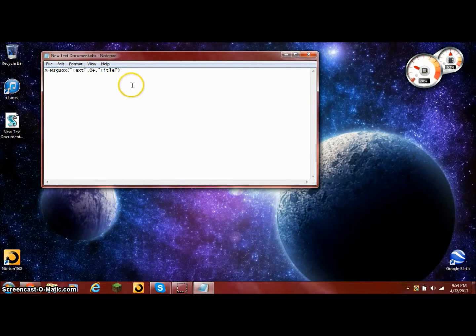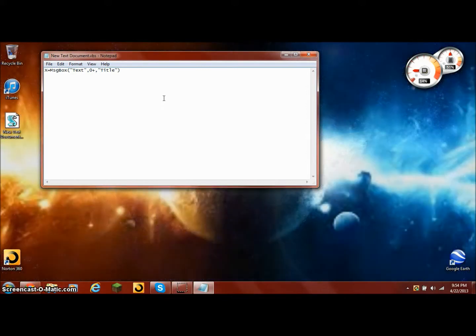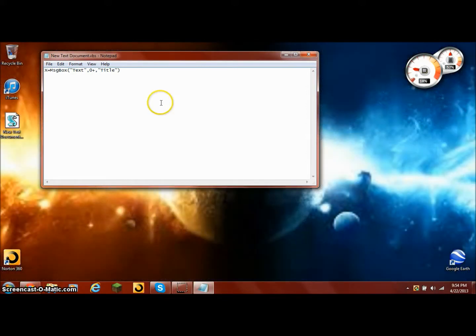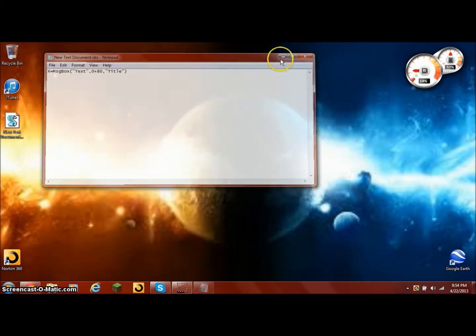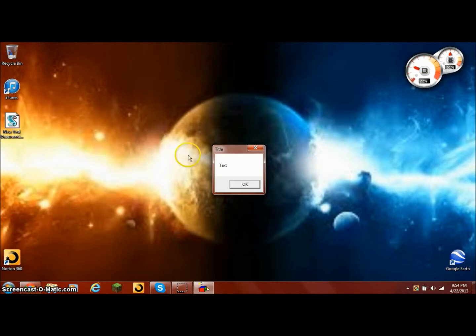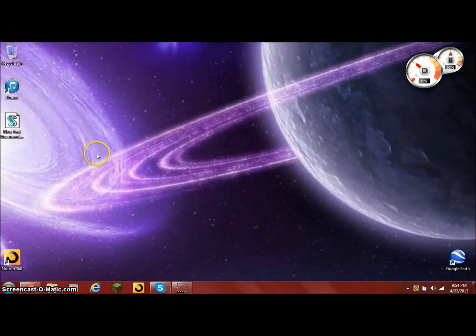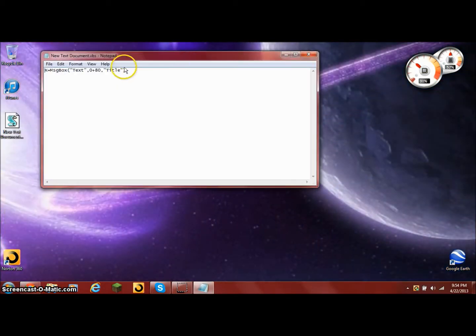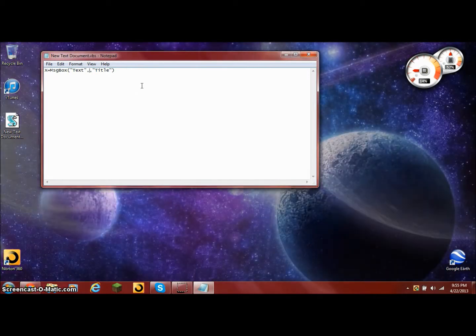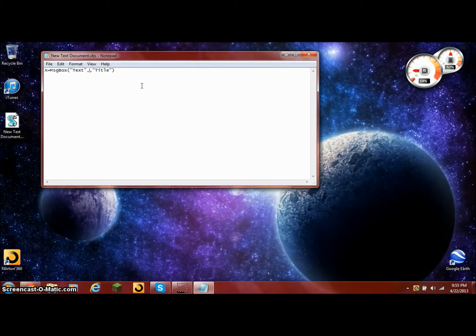64 plus 16, 80. Yeah, so anything else will give you no symbol at all. Although you could, if you wanted to, type it all as one number. So let's say we have 1 plus 32.